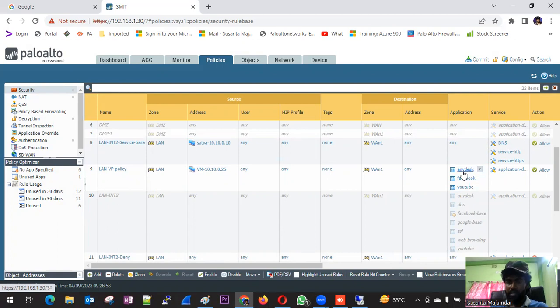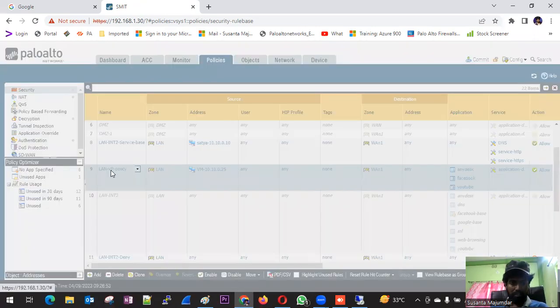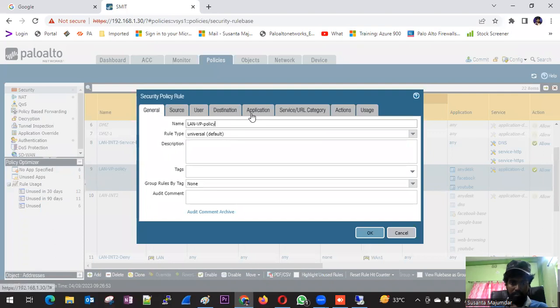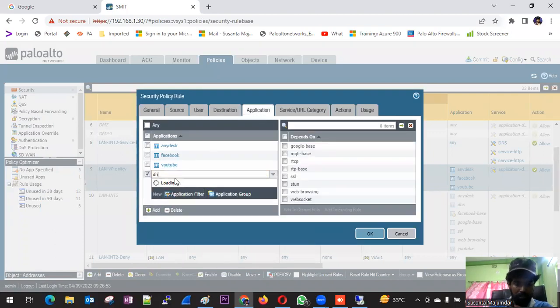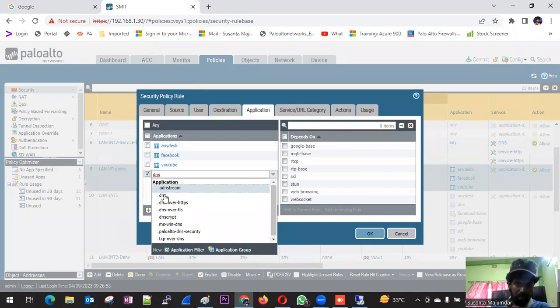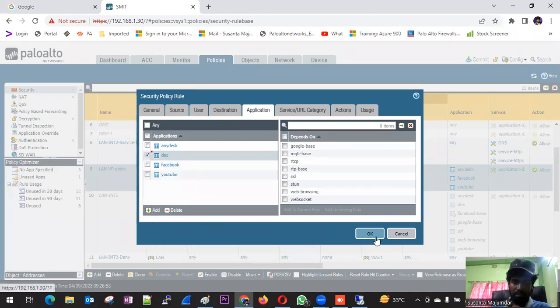In this policy, I haven't allowed other things like DNS. So what we have to add in my application is DNS.